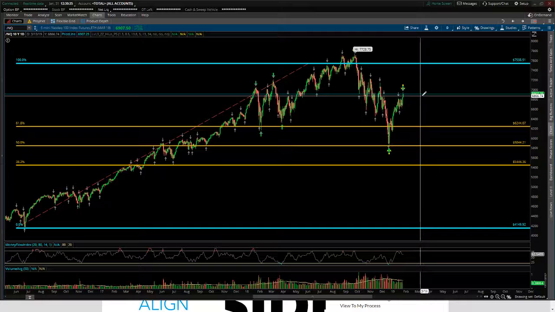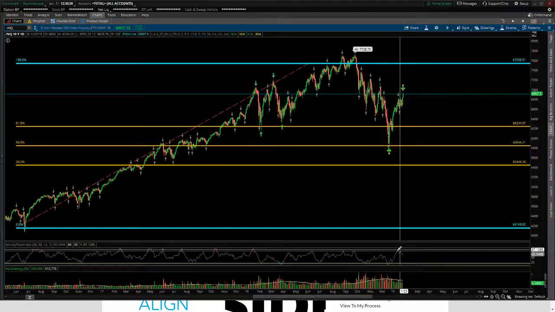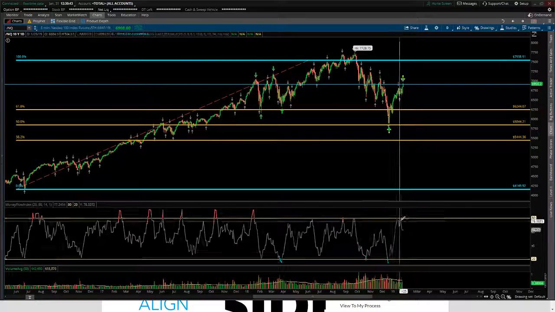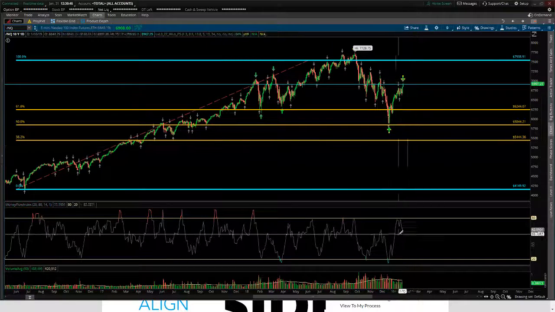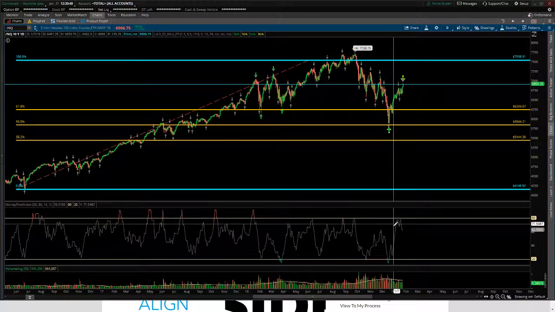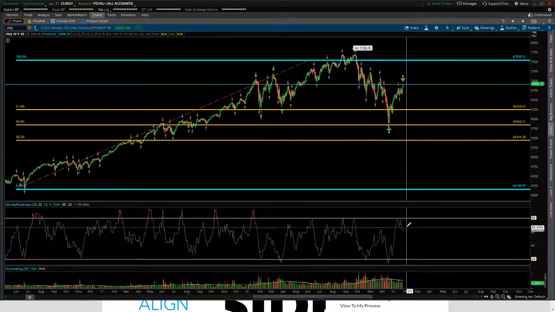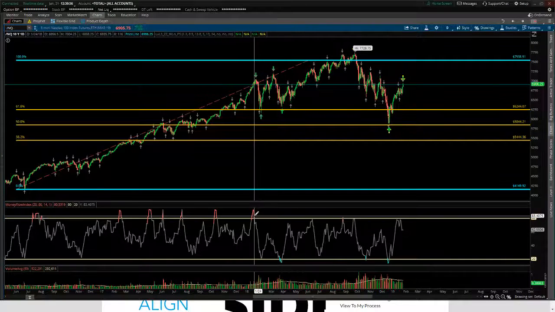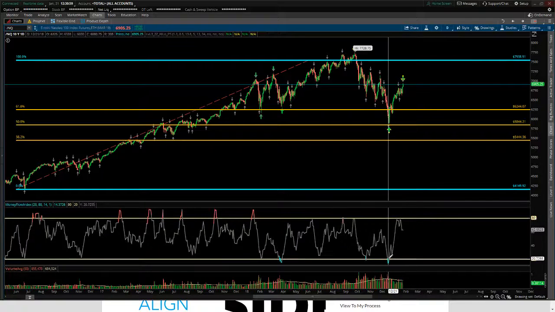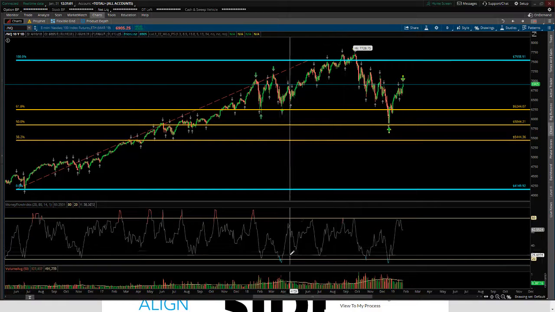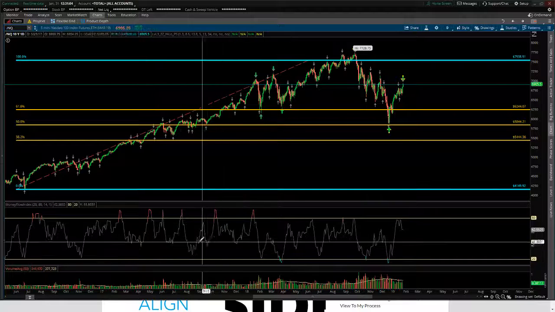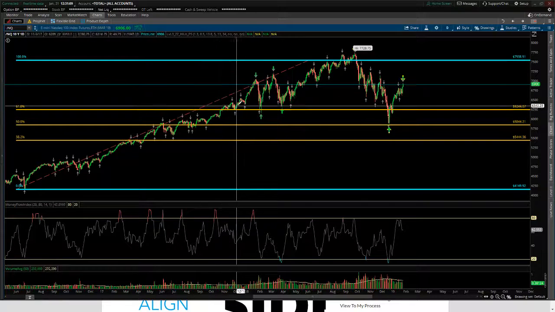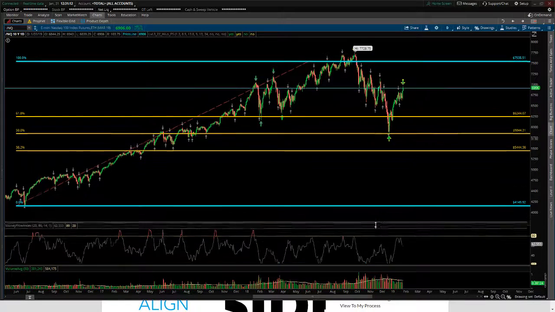But that doesn't mean that price couldn't stall right here and go back down. I mean, look at the MFI down here. Price has kind of knocked up against the overbought territory a couple times. It's continuing to go up, so it's starting to make some divergences. Like I always say, it doesn't mean that if the MFI is overbought, it's definitely going to go straight back down, or if it's oversold, it's going to go straight back up. It's just a guide I like to use to see where it is. Because look at it right here. Here it is overbought, and it barely even went down, just kept on going up and up and up. So it is just a guide and something to look for.